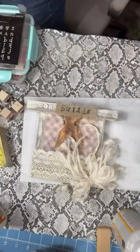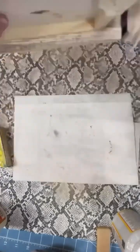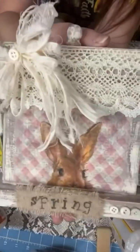What a cutie she is, you guys. And how simple was that? This whole project cost less than $5. Probably less than $3. Look at how sweet that is.